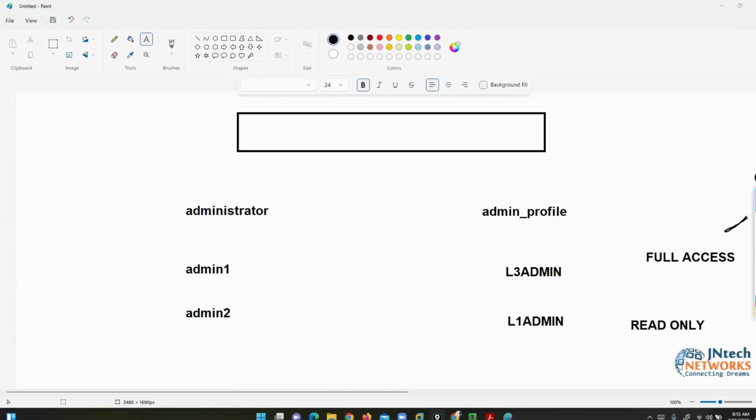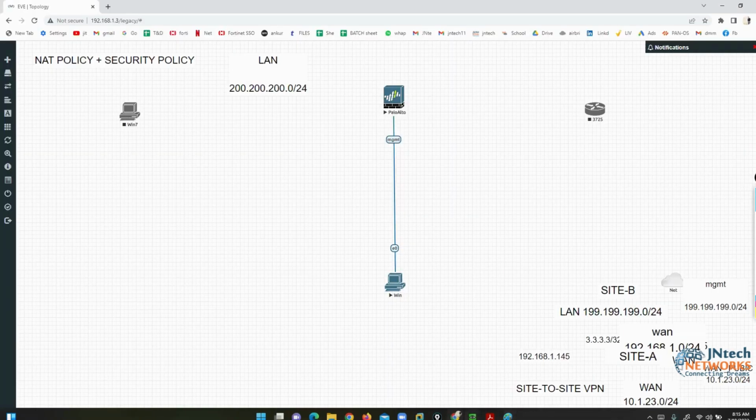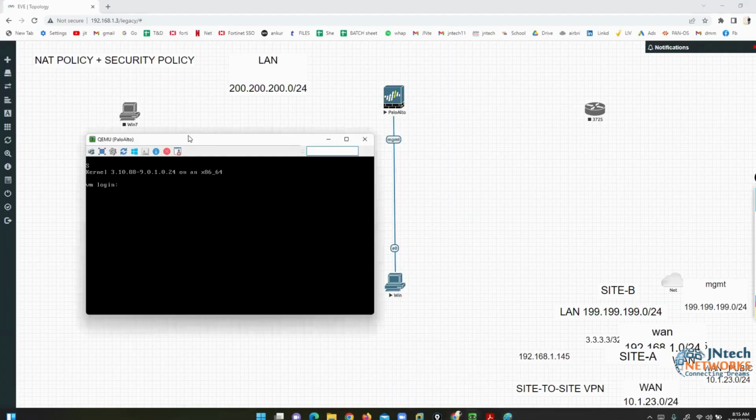So super user is a predefined profile, but L1 admin and L3 admin are custom profiles where I can define my privileges as per my requirement. This topic is called the RBAC concept, role-based access control. Everyone clear now on my point?